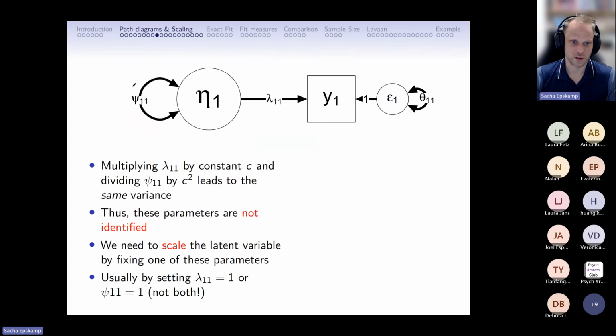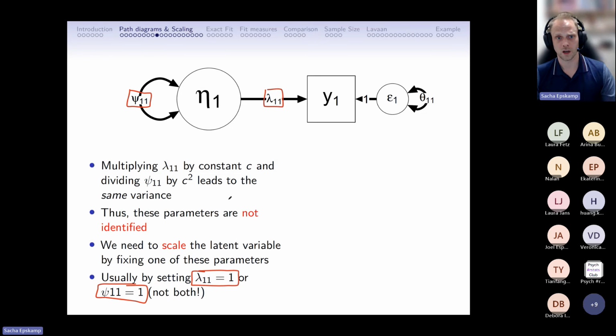Now how do we do that? We have this thing here, which is problematic, and this thing here. We cannot estimate both, in this case, with one indicator. So the simple idea is that we need to set one of these parameters to 1, or to some other value, but usually we do 1. For example, if this is IQ, then you would set this to 15 squared because the standard deviation is 15. But normally you would set it to 1, which is just some value.